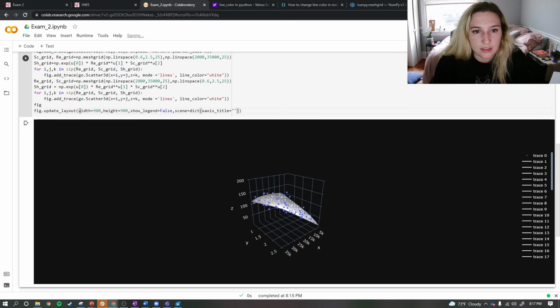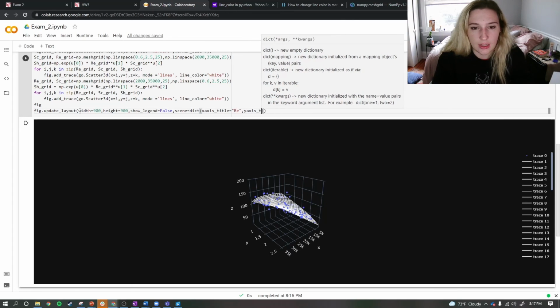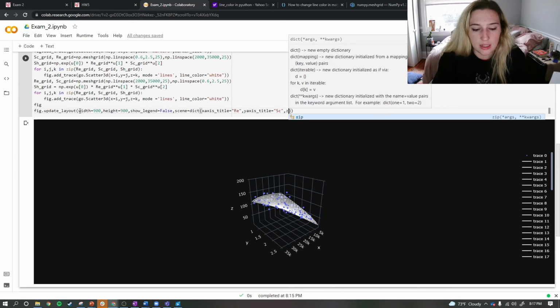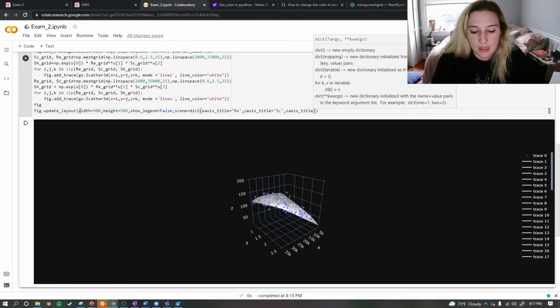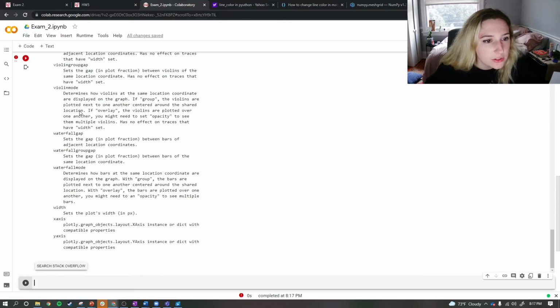So the x-axis is going to be Reynolds number, the y-axis title is going to be the Schmidt, and z is going to be equal to Sherwood. Oh, with quotes. Let's shift enter that, see how that goes.